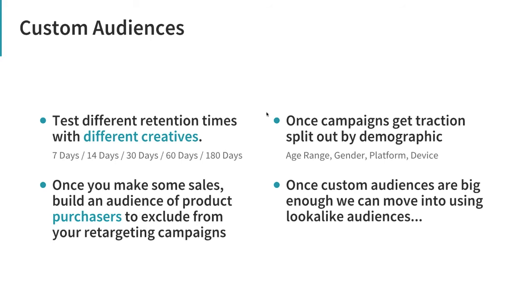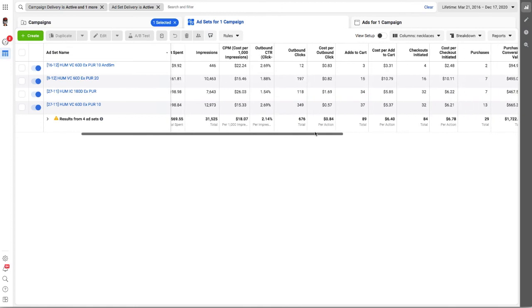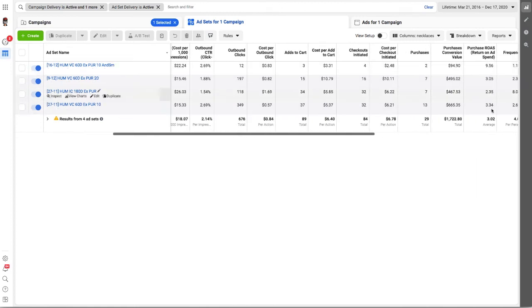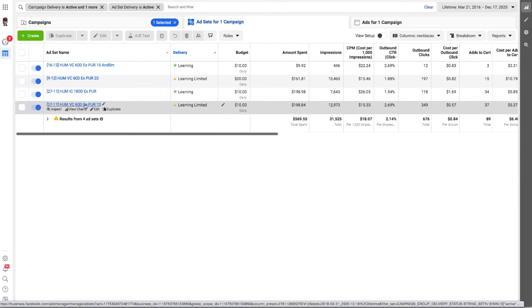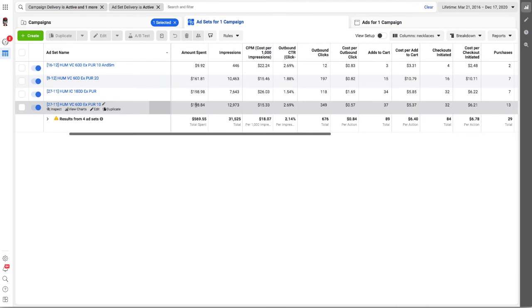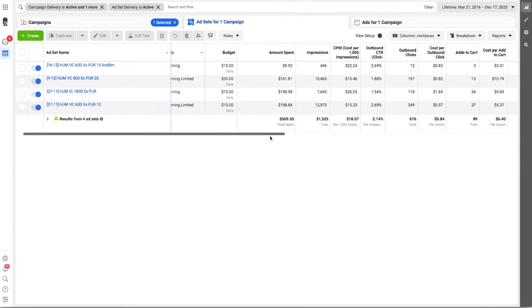And this next point here, once your retargeting campaigns start to get traction, you can split those out by demographic. For this, I'm going to show you this other business manager here. I have a few retargeting campaigns that are running. You can see I haven't spent a huge amount of money on them yet, but the ROAS is healthy. With this particular product, I started with just $10 a day retargeting, and this was view content 60 days, excluding purchases. I started this out with 10 US dollars a day. I spent nearly 200 and I've made back 665.